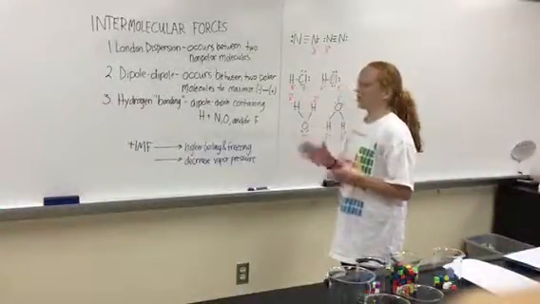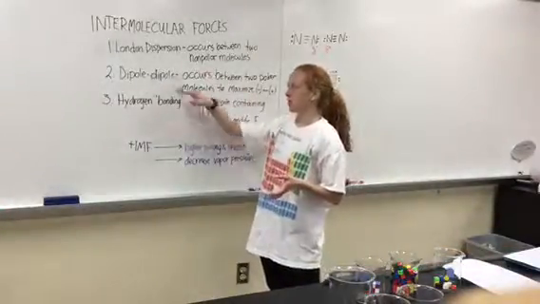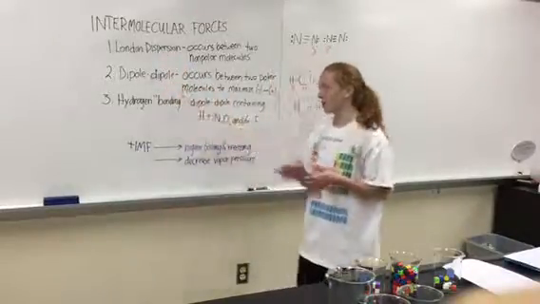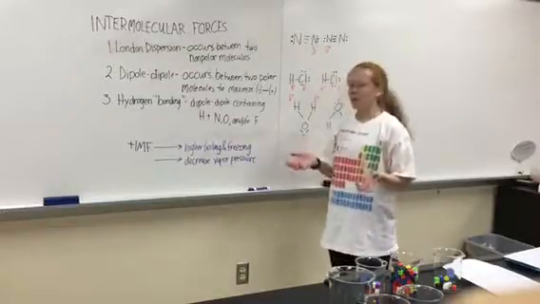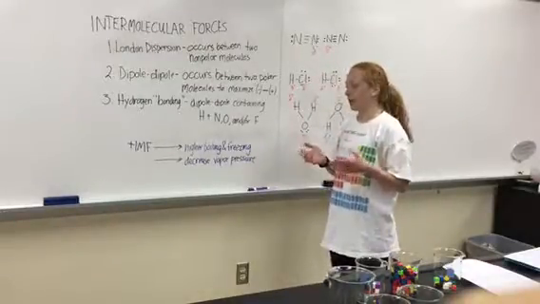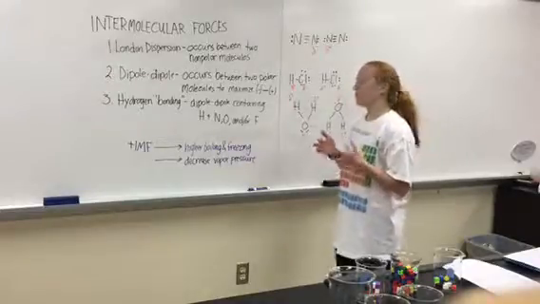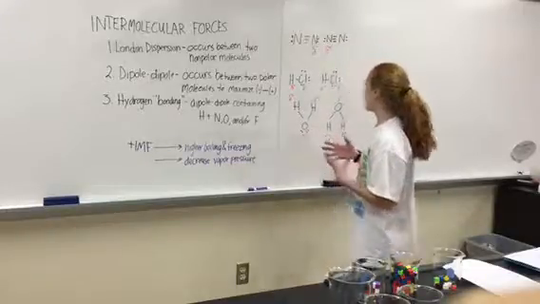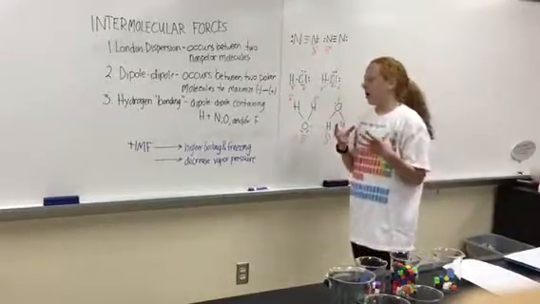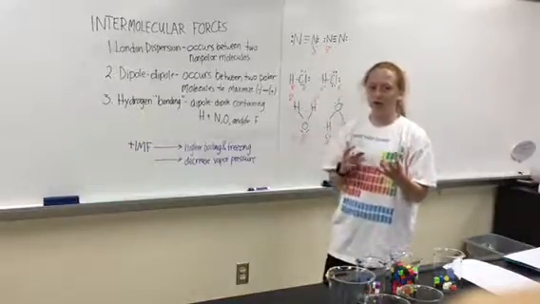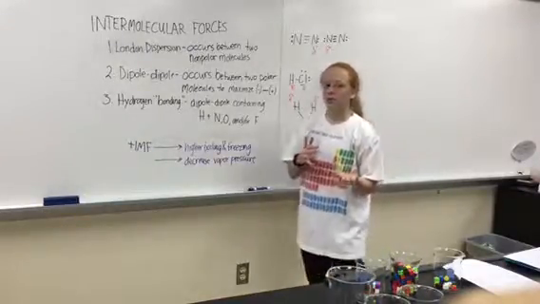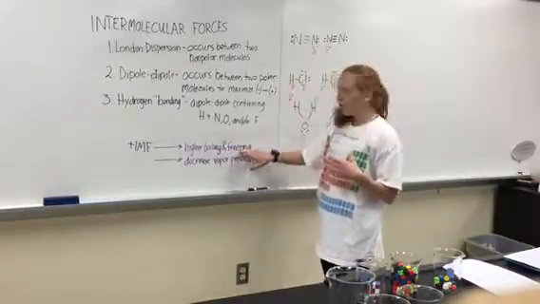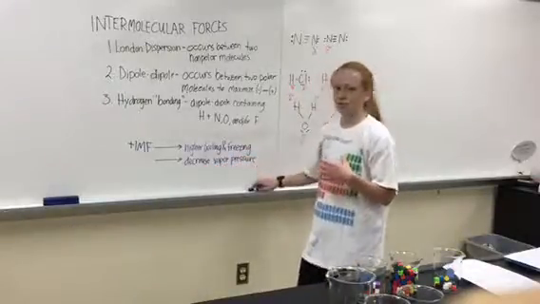Okay, so as previously mentioned, these are listed from weakest to strongest, with London dispersion the weakest, hydrogen bonding the strongest, and dipole-dipole in the middle. That might seem kind of trivial, however, it does have a real-life application. If you're trying to find how the IMF will affect the boiling or freezing point, it is important to note that the higher the IMF, the higher the boiling point and the freezing point, and the lower the vapor pressure.